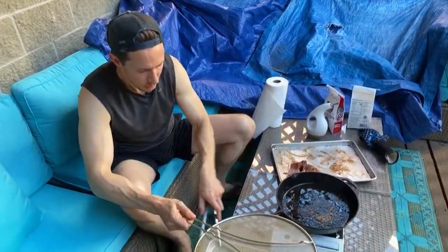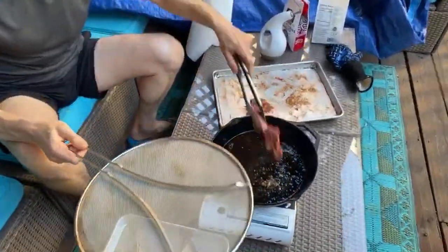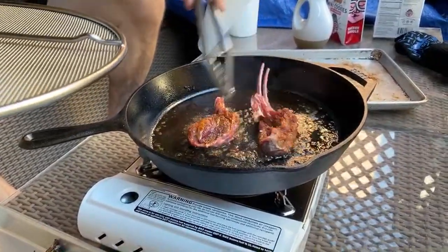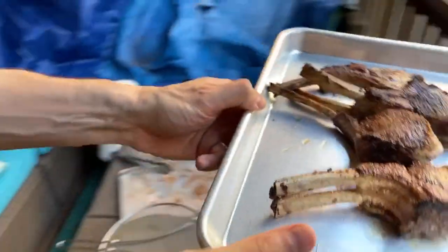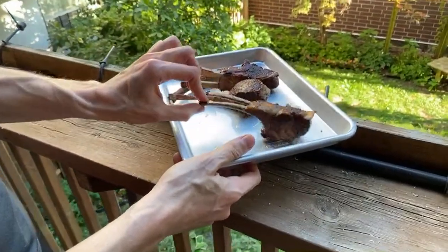Okay, one more round of chops. The grill is behind me, but we're not using it. Yeah, we're not using the grill tonight. Put these guys on here. Always push the meat down when it goes in, so it makes good contact with the pan. But, all right, let's get these guys in the light. These guys deserve their own limelight. Look at this. Look at the crustification.